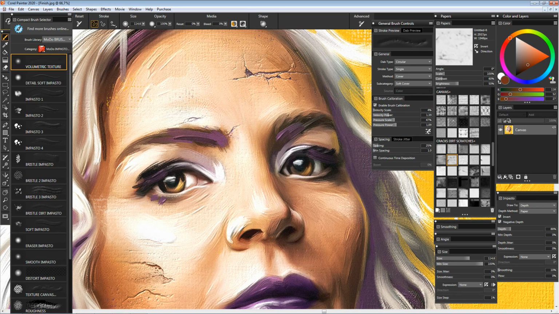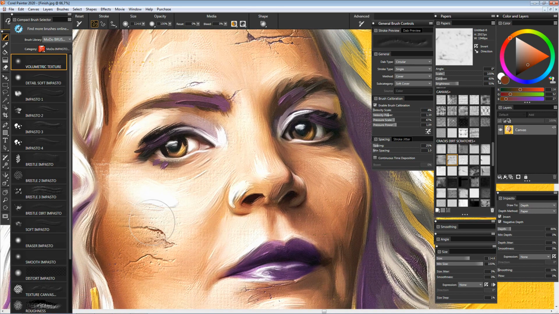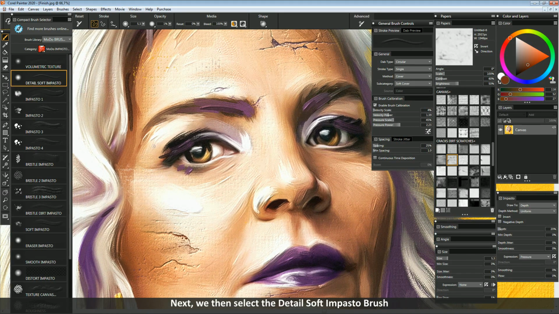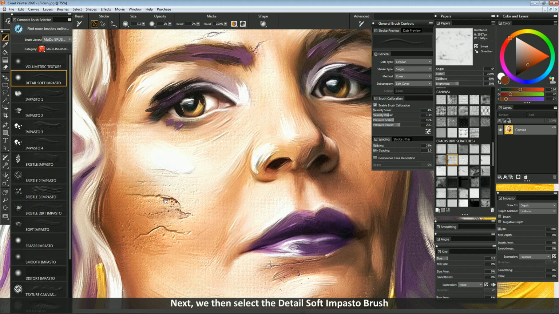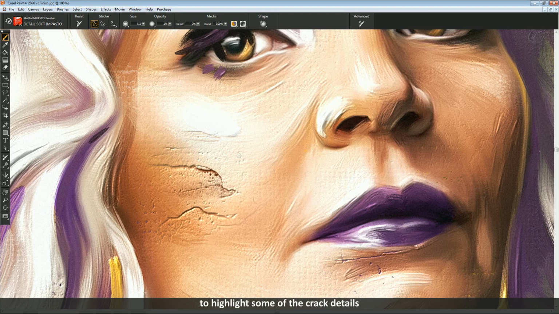Next, we select the Detail Soft Impasto brush to highlight some of the cracked details.